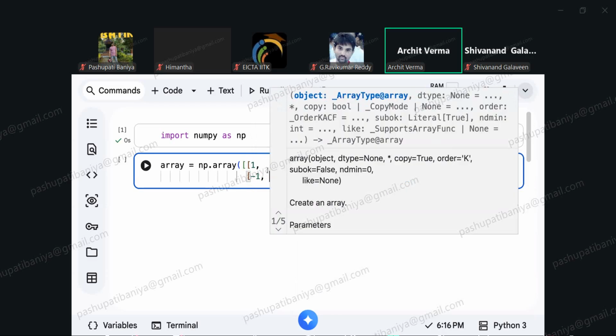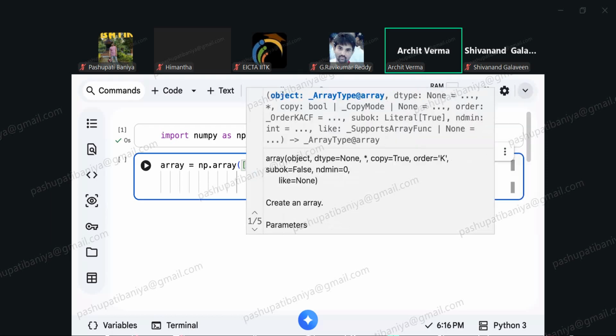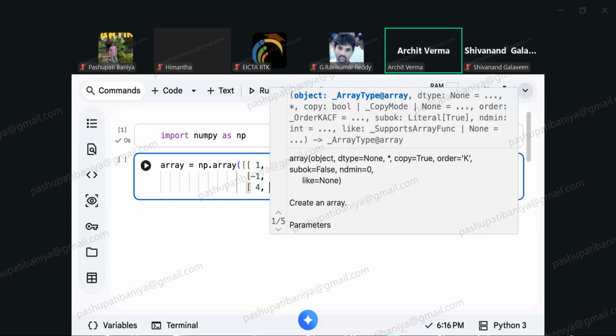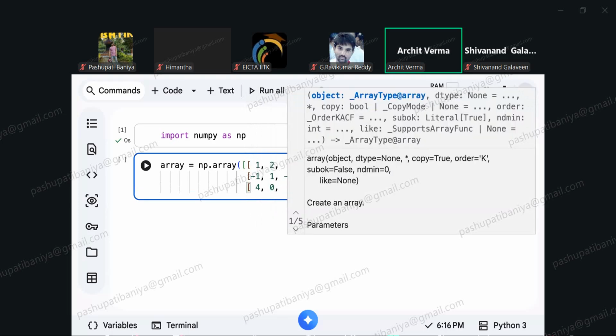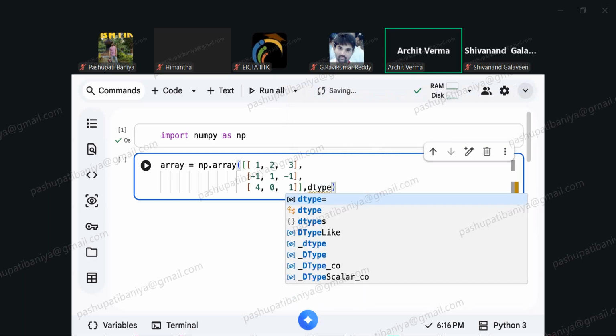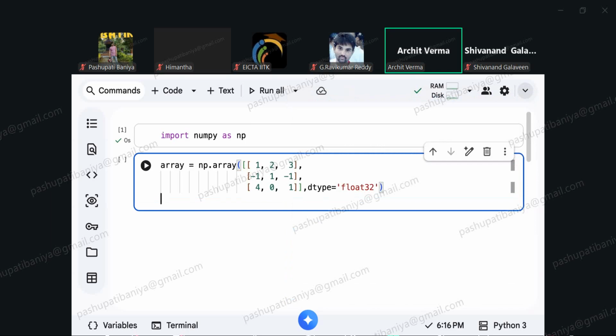Then 4, 0, 1. Whatever. You can take any random values. Then dtype. Let's take the dtype as float32.